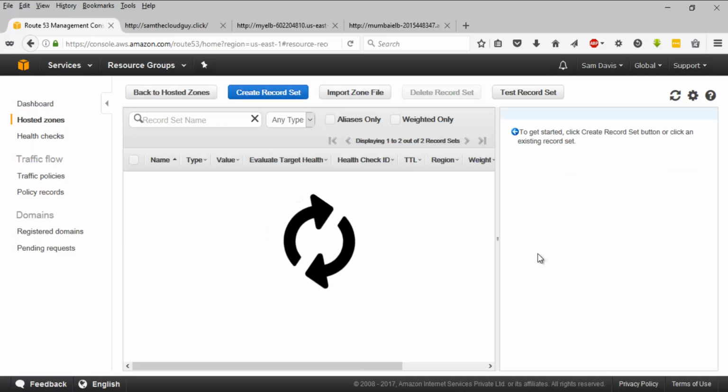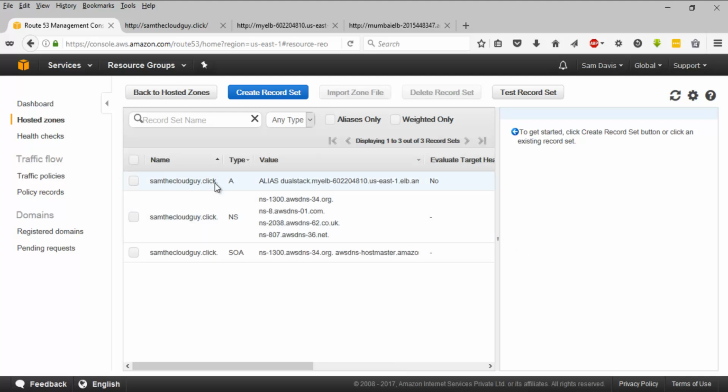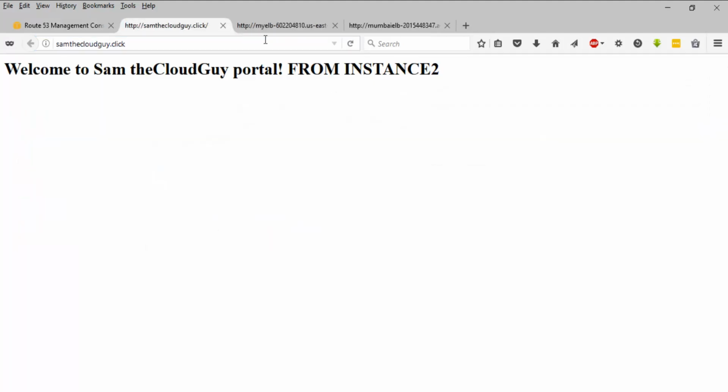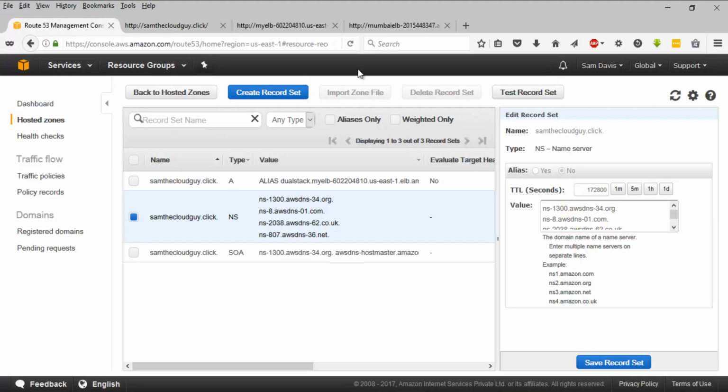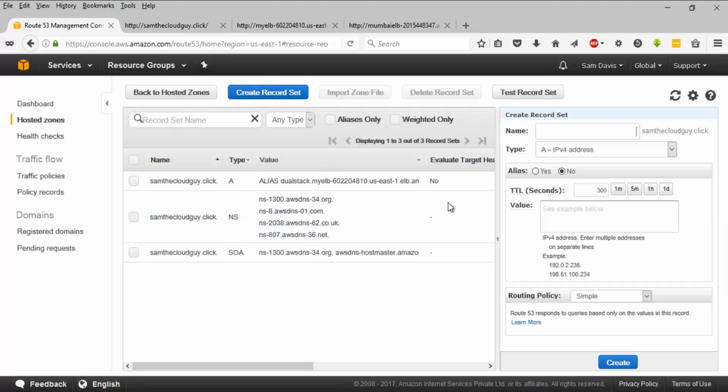Let's click on create, and just to verify, let's try to hit our DNS. So you can see that this is served by our North Virginia ELB. Let's quickly go back and create one more record set.